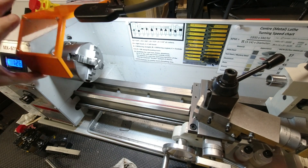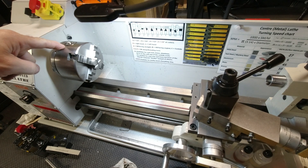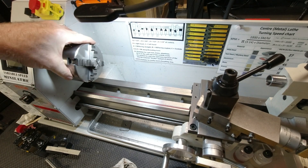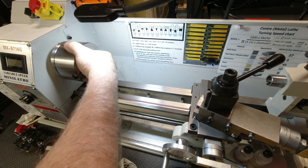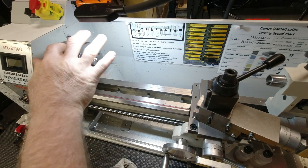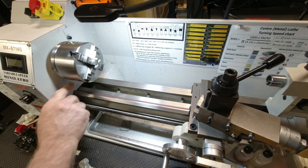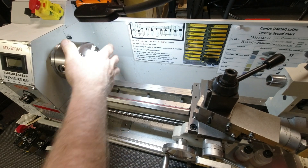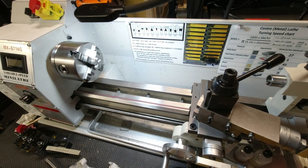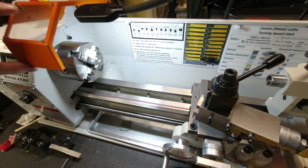I'll call this good for now. Later on I'll take out my dial indicator and measure the runout — to see if I'm in range. On the other chuck I was as bad as one and a half thousandths, so I'll do the same thing with this one. Then I'll take this off, clean it, and oil it. I did oil the inside of the spindle while I had this off, so hopefully that bit of rusting — glad I caught that — is taken care of. Not probably a big deal, but still a deal. That's it for now — later.